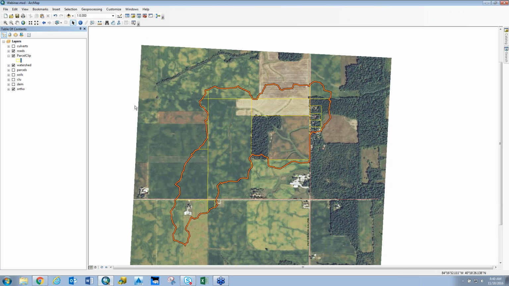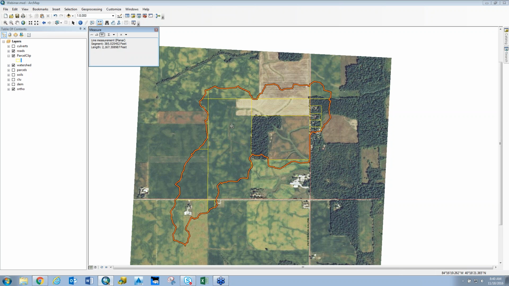One tool that we didn't get to in the last webinar that is really useful is the measure tool. You can measure a line, you can measure an area by drawing your area, or a better tool for this application is actually to measure a feature.